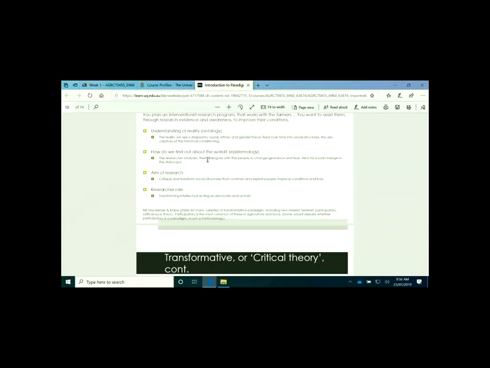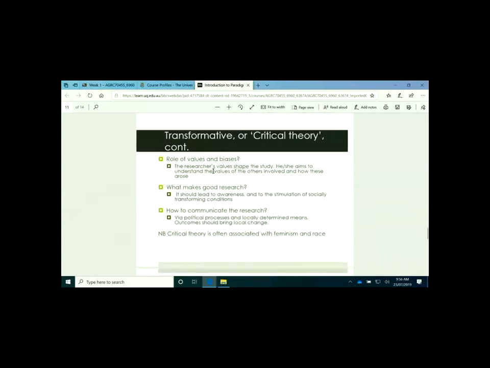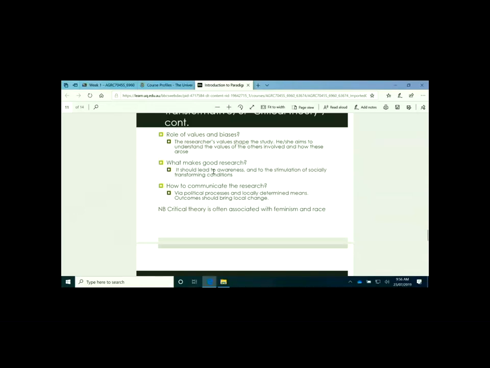All right? So in the example we talked about where farmers were landless, where farmers were being controlled by external pricing structures, research might be trying to bring about empowerment of those farmers through providing information. It might be about changing policy and legislation to actually improve the nature of reality for those farmers. All right? So it's transformative, and some of our research has that, but not necessarily as the primary objective.